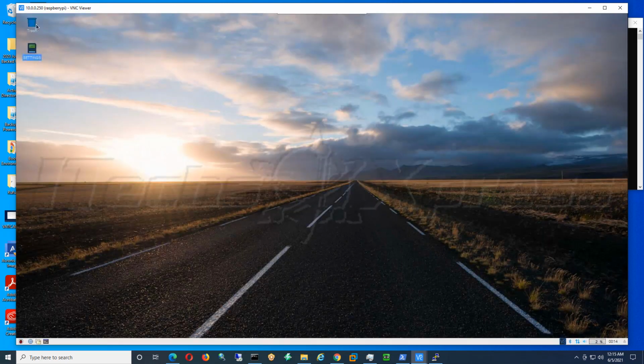So it looks like it's back up here. So I am going to hop on my other machine and try to connect to it. And we are connected. Perfect.